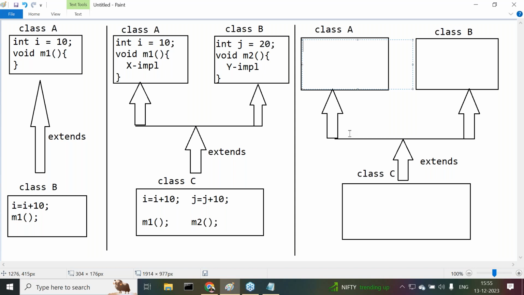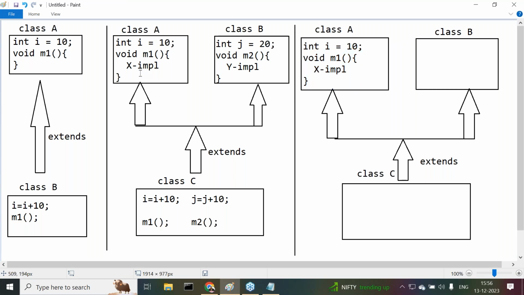Now I'm going to provide int i is equal to 10, and a void m1 method. Here we have the X implementation. Observe carefully.